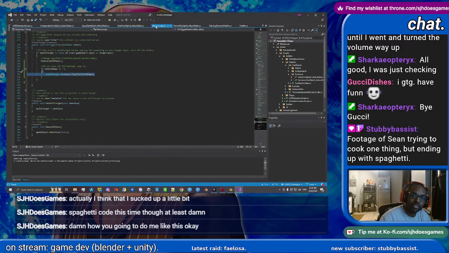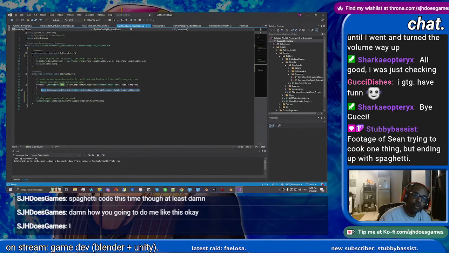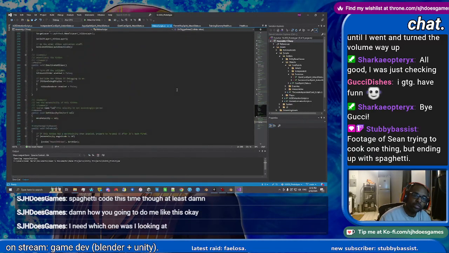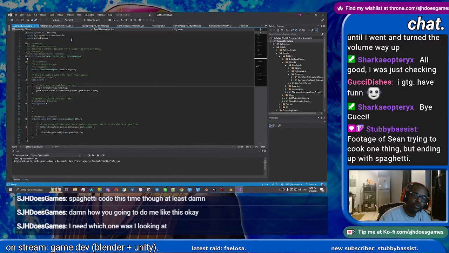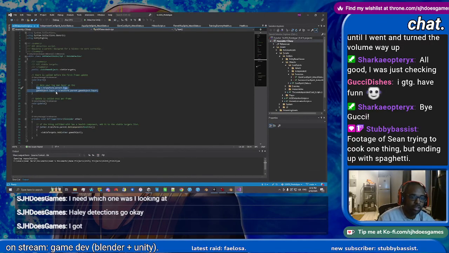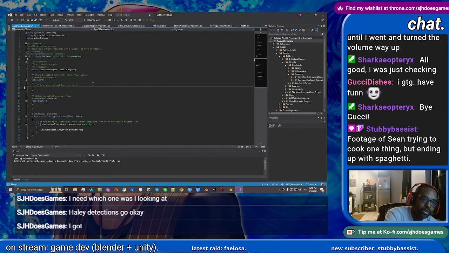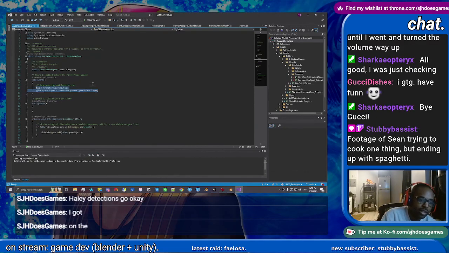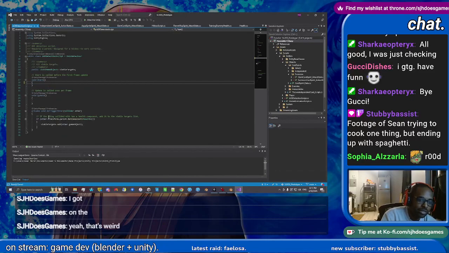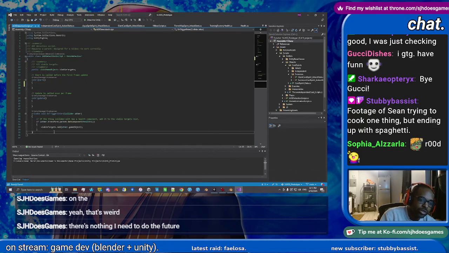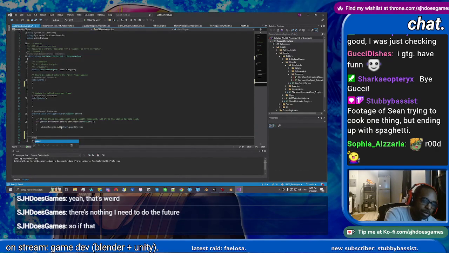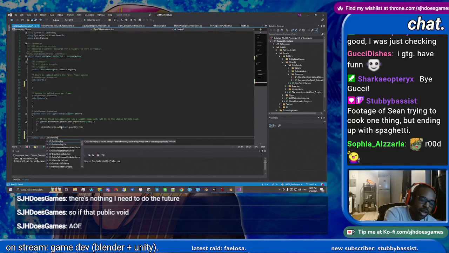Okay, hitbox script. That's not the one I'm looking for. Which one was I looking at? AoE detection script. Okay, right. Hang on. Yeah, I was about to say that's rude. So there's a thing I need to do to future proof this actually. So the public void SetAoEDetectLayer.